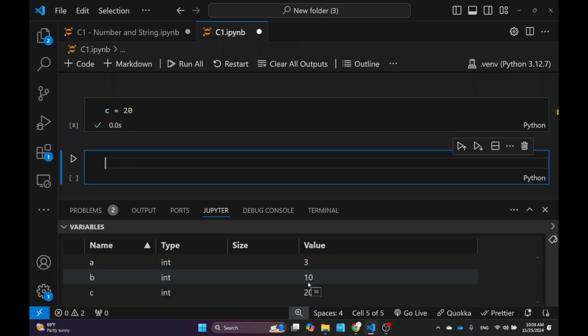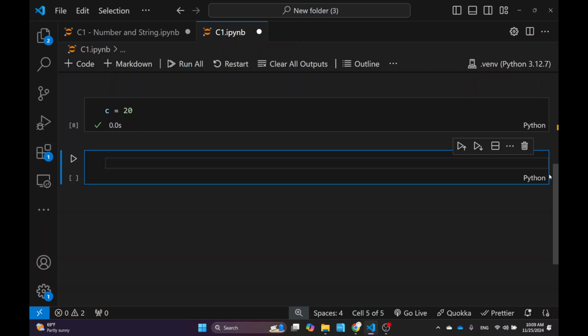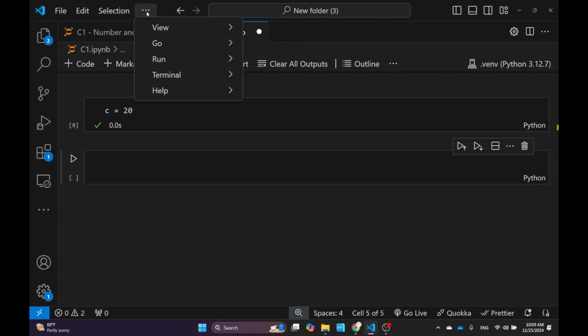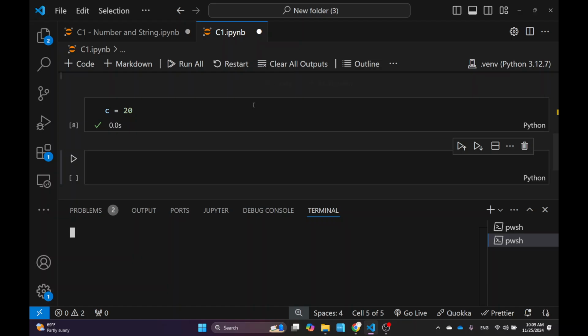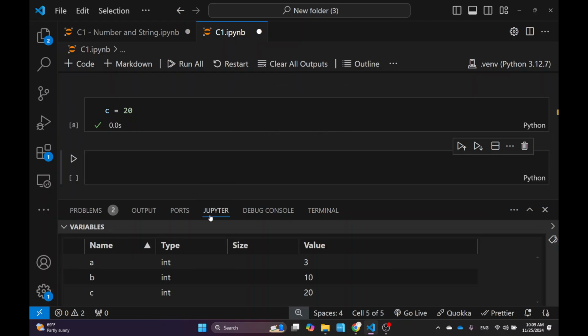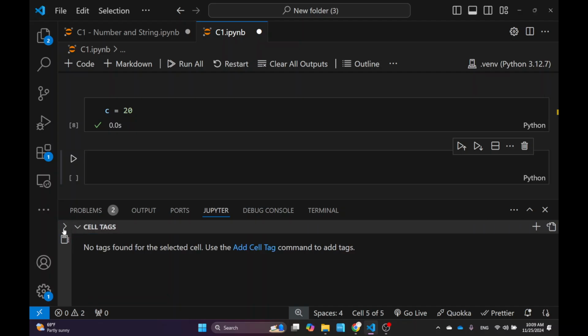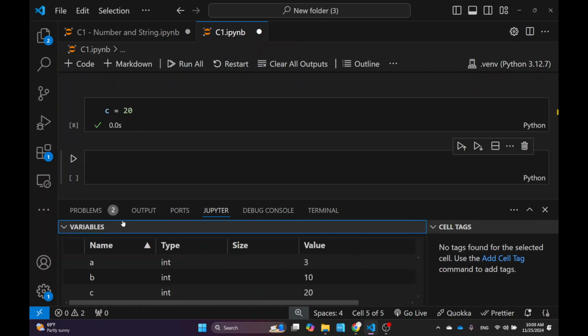So this is what I do. I haven't typed who with s for many years, right? I just use this variable tab to keep track of stuff in my memory. If you cannot find it, let me show you again. You can close it, no problem, right? If you want to trigger it on, go to terminal, new terminal, okay? And look for the tab called Jupyter, and you should be able to see the variables. You might need to minimize or expand some tabs.